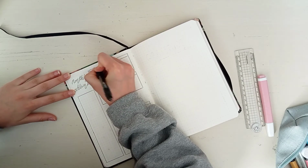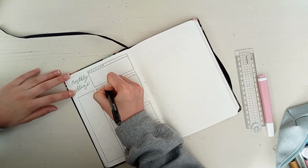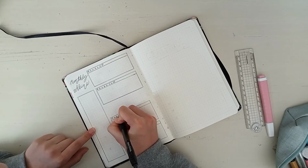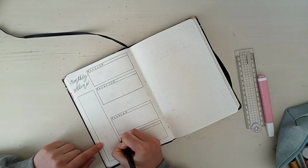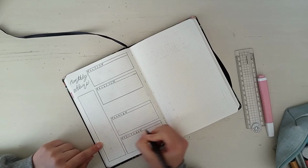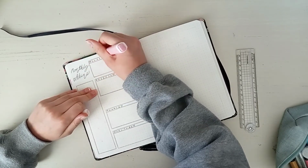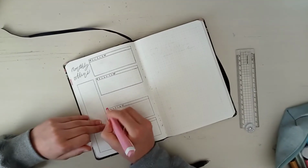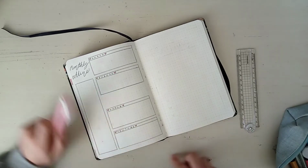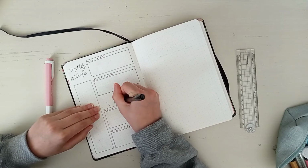Now add titles to each of your boxes. I have done the first two as goals and events, and the other two are for you to add whatever you need. I'm also going to add flowers between each set of boxes, very similar to the cover.